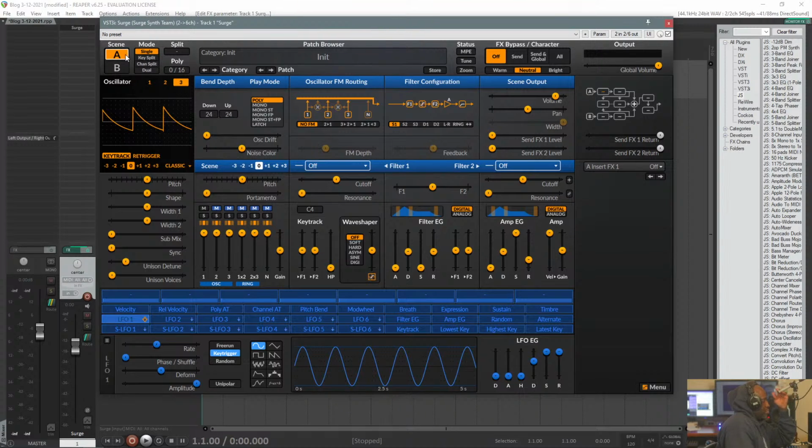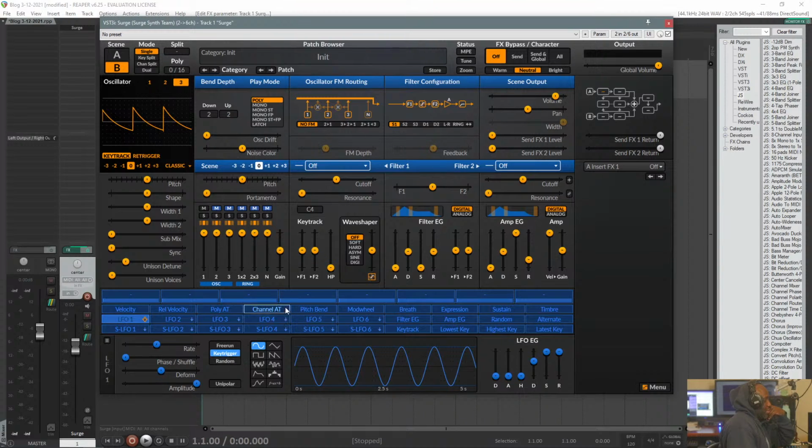So I did most of what I needed in scene A, and I needed another layer of snare, and I was able to switch to scene B and then start dialing that in and then blending those two together to give me the snare sound that I was looking for while I was designing. So it is very flexible, very versatile. You get a lot of control and a lot of options.